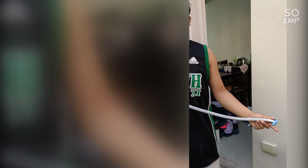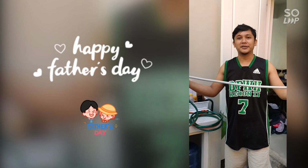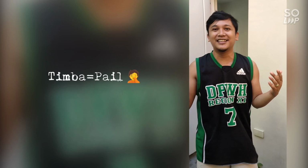this is like how many? Half a meter or 1 meter? 1 meter. We need 2 to 3 meters more to connect it to the washing machine. And so what we did was operate the washing machine using this. We didn't use the water source. We operated it, and then we put water using the timba, this one, and put it in the washing machine. Like the traditional way of doing it. And so that's what doomed us at that time.